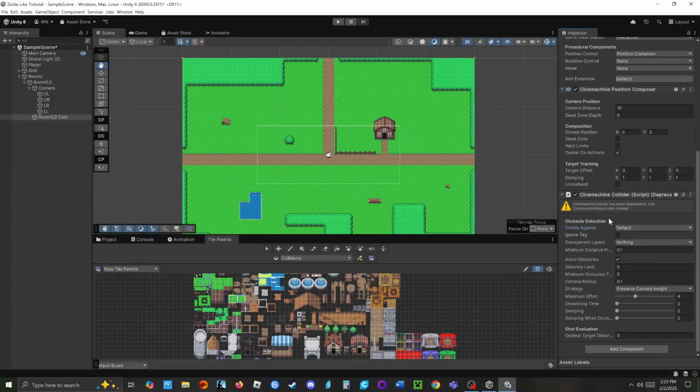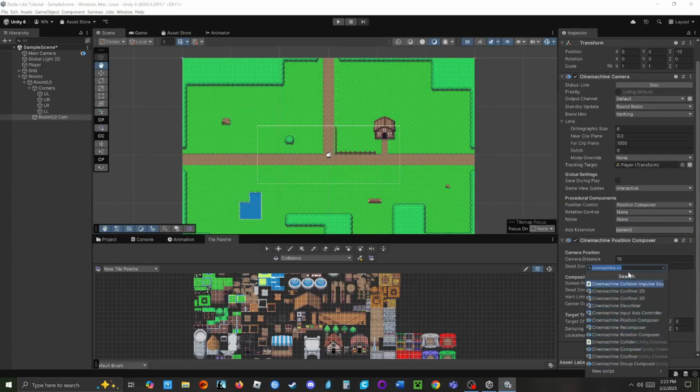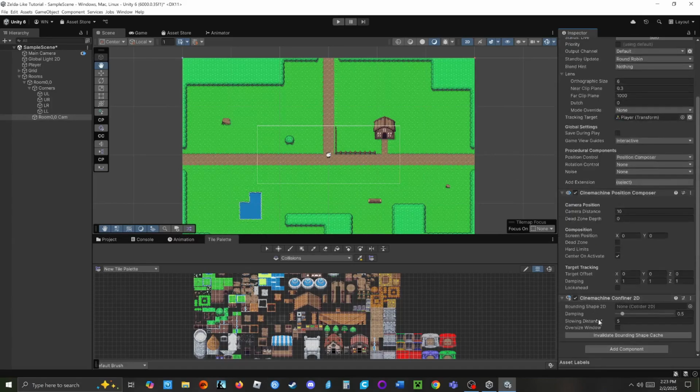No, we don't want the collider. Confiner, that's what it is. So we want Cinemachine Confiner 2D. You're going to click on that. And right here where it says bounding shape 2D, it says none. We're going to drag our room into there.